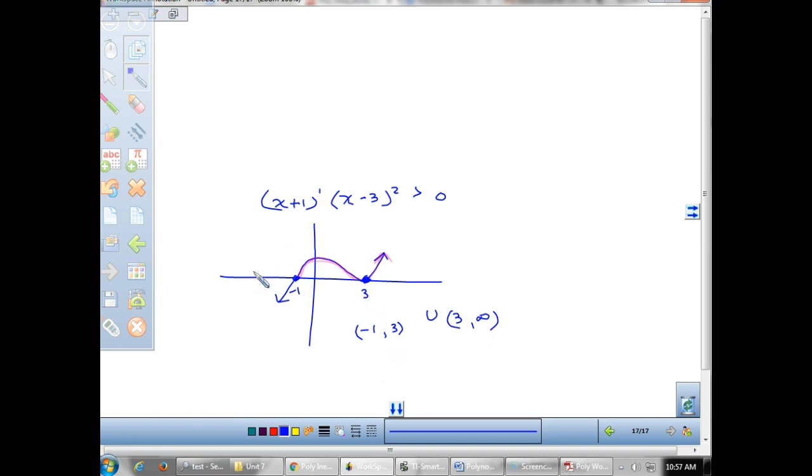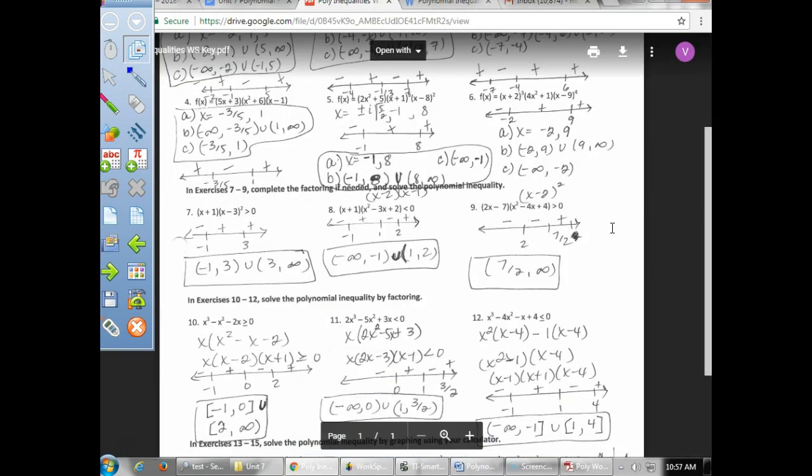And if you're using the sign charts, I may tell you to set up a sign chart, but if you could sketch a graph and just say negative, positive, positive, that's just as good, okay? Just make sure you know how to do the sign chart. Yes? So when it's squared, it will always be positive. No matter what you put in, it'll always turn positive. And see how that plays out in the graph? Isn't that neat? That always plays out that way. Okay, so there's that one.